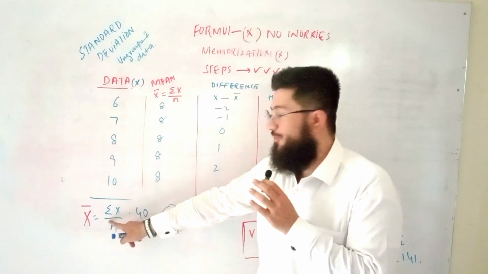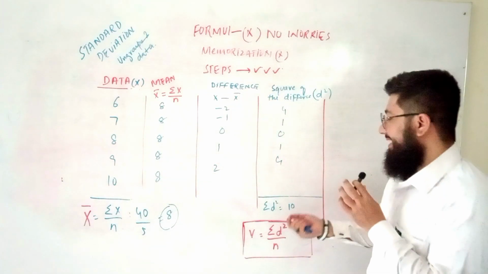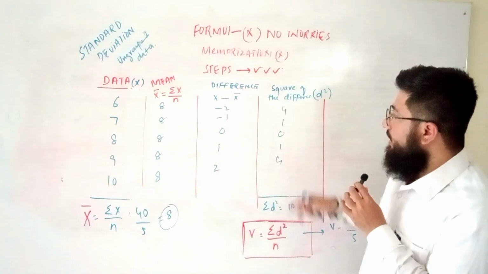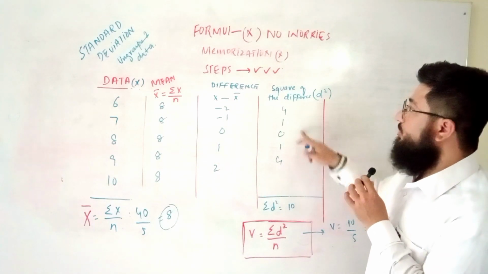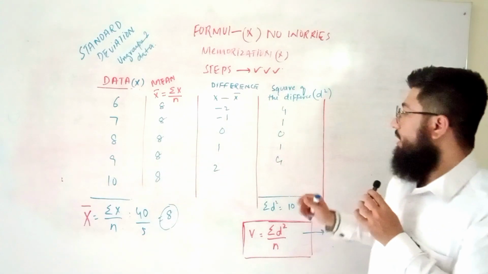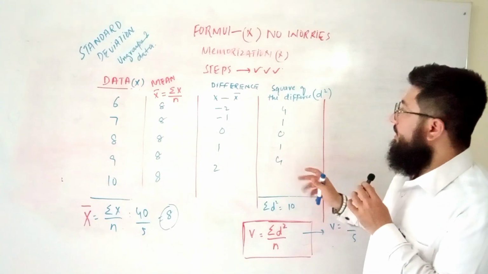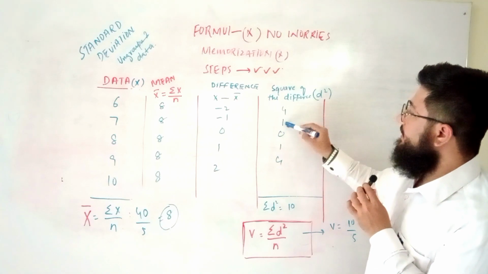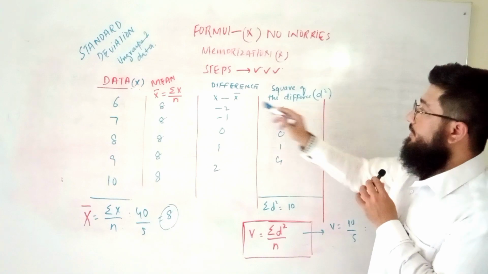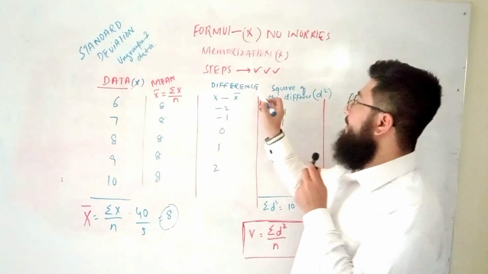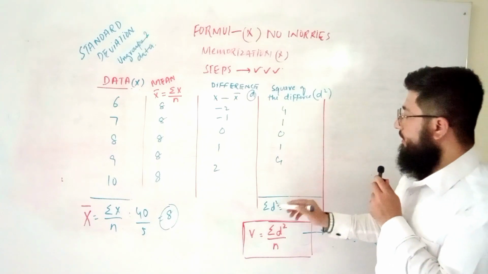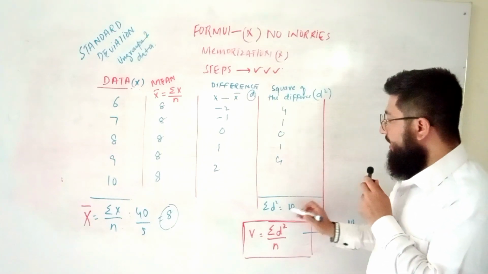The basic formulas you must know are regarding the mean, and here we have the average again. So one is the average or mean, and the second is the average of this one. When you reach the fourth step, add all these: 4, 5, 6, and 10. Summation of d square. This is our difference, you can say d, simple. When you take the square of this it becomes d square. When we sum all these, we get 10.